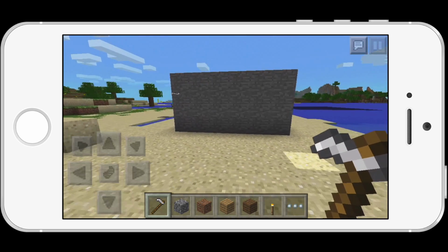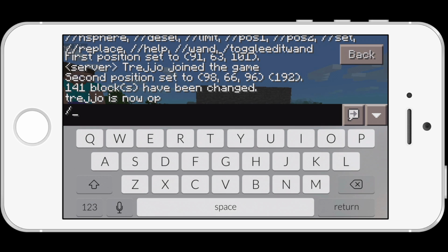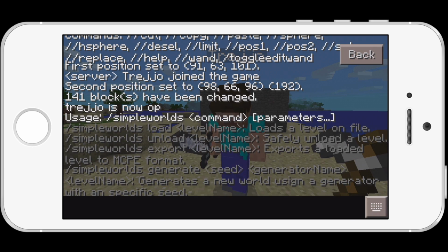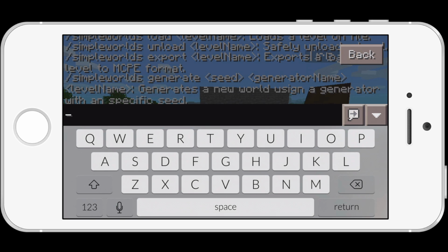Another cool plugin is Simple Worlds, which allows you to have multiple worlds running on a server, so people can teleport between them, because right now the worlds are very small, so having multiple worlds is very important for a server. Alright, so the main command is simple worlds. There we go. It shows you a big long list of stuff you can do. So we will generate a simple world and then load it and then teleport to it.